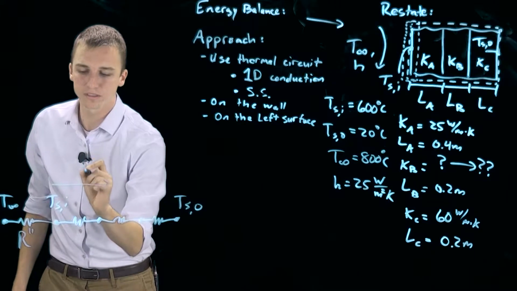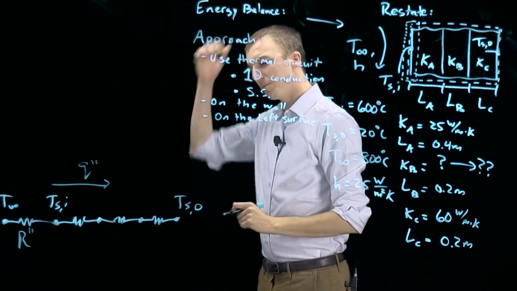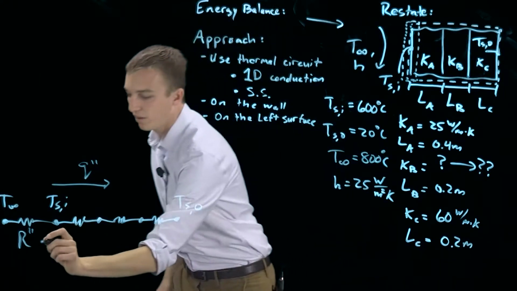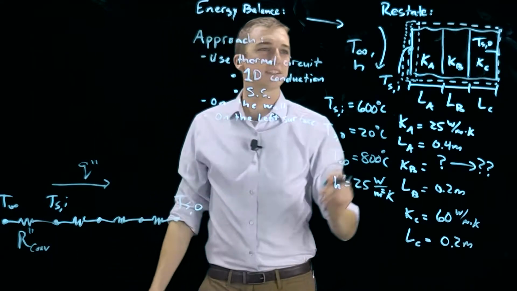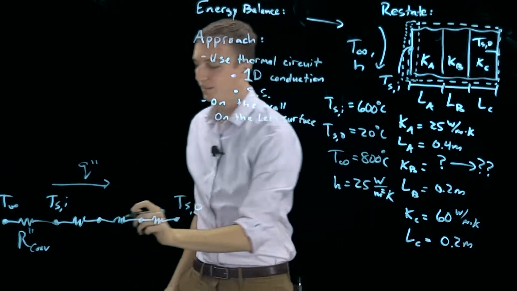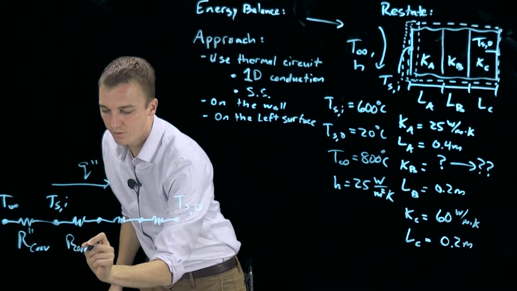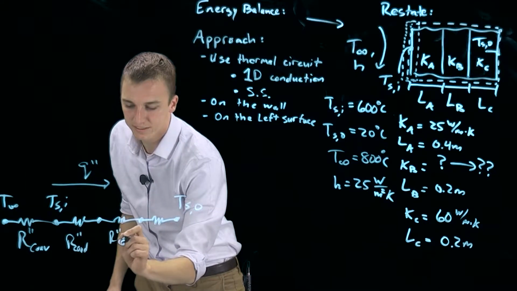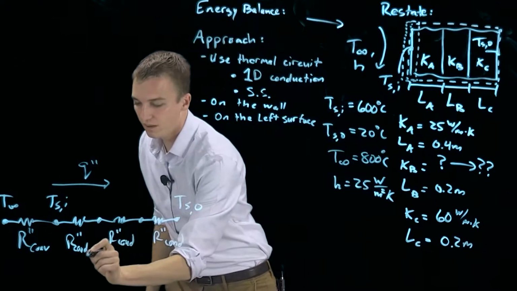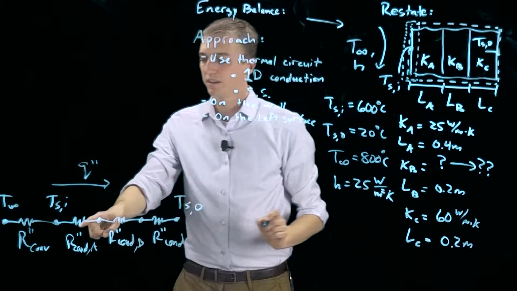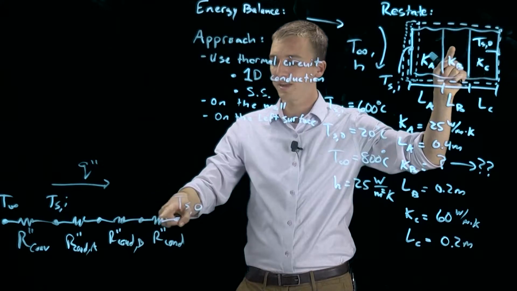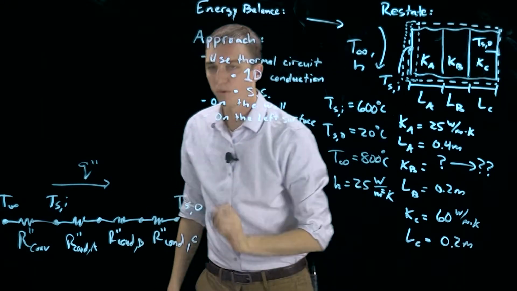I'm going to use heat flux in this problem. So we have a constant heat flux moving through our 1D wall, and in all of these cases, we have resistance. First we say there is a resistance accounting for convection at this surface. And then we have conduction resistance moving through all three of these walls. So this is R for conduction A, the resistance of the conduction through this wall. This is the resistance of the conduction through wall B, and the resistance of conduction through wall C.